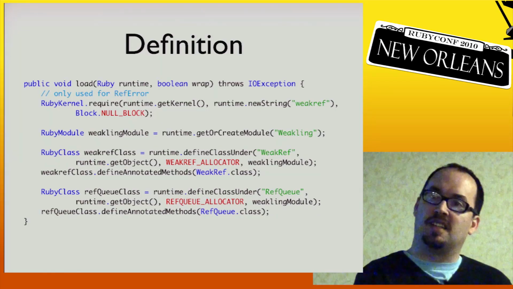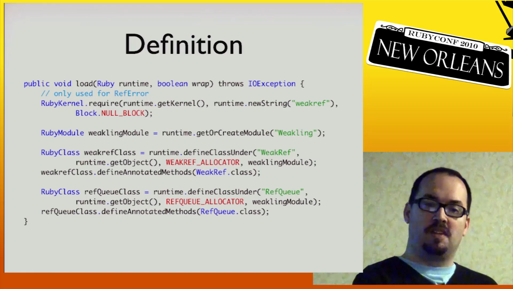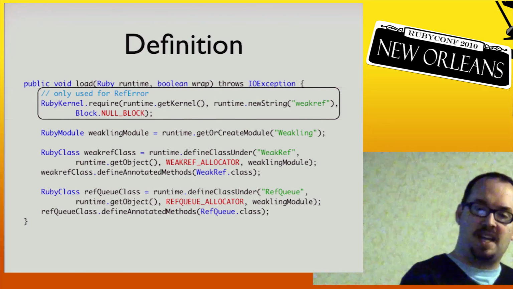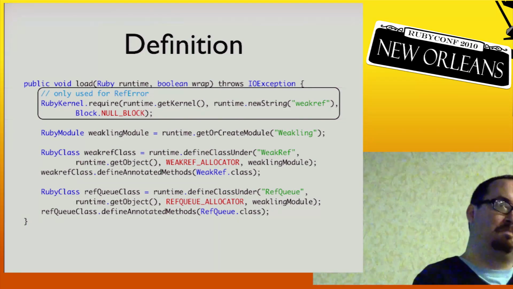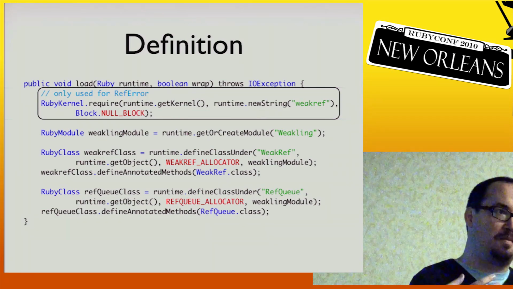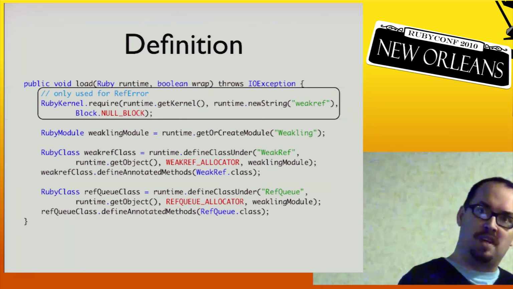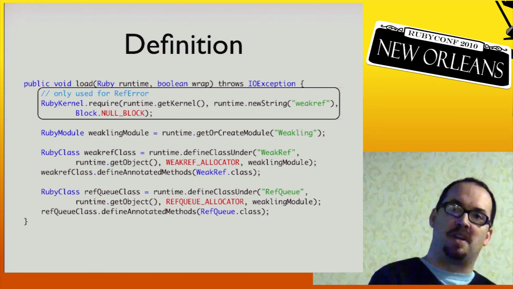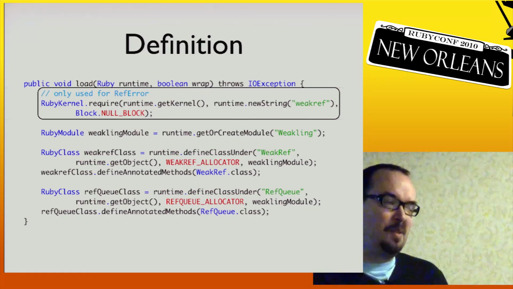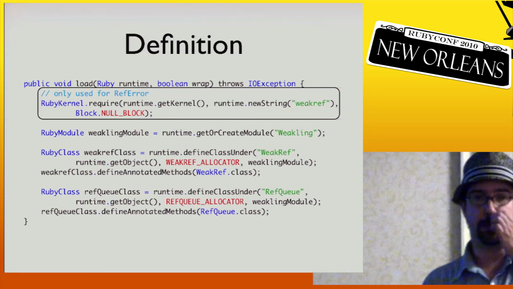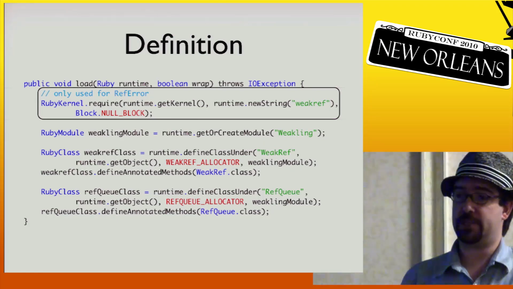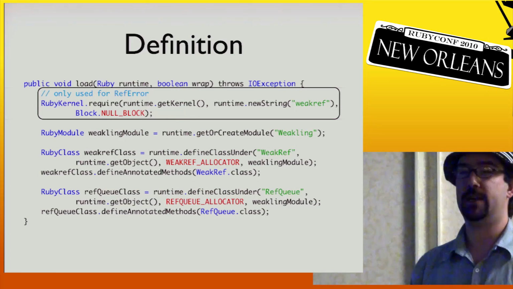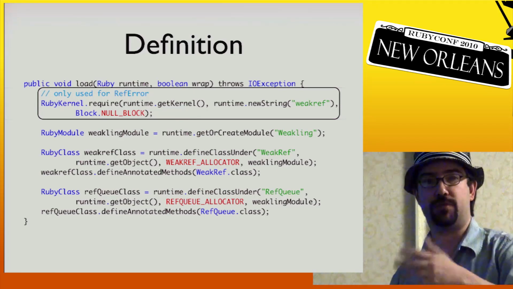So if we actually look at the load method now, the first thing we do is we require weakref. This is so that weakling can get access to the ref error class in weakref, so it tries to be compatible with weakref in such a way that you can swap this out and your calling code will still basically be the same. This library was written to work with existing versions of JRuby at the time, which meant that we wanted this to load as an extension but still fit into the same API and the same structure of the standard Ruby weakref library. So it pulls in that weakref library and then essentially just replaces some of the classes.